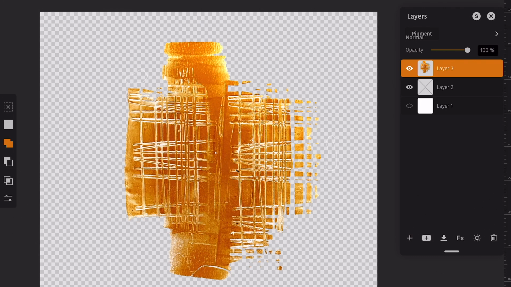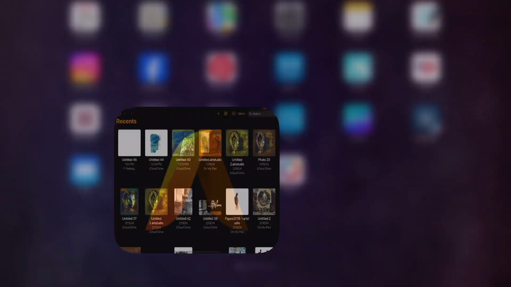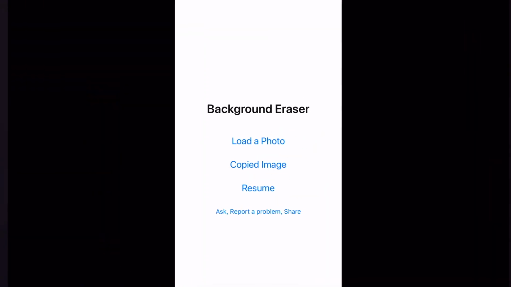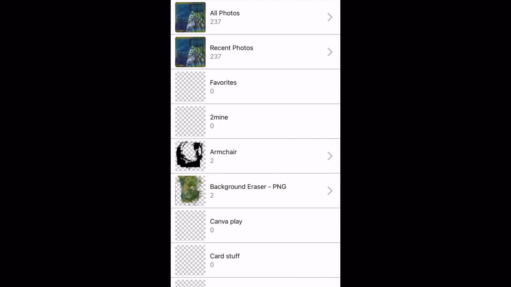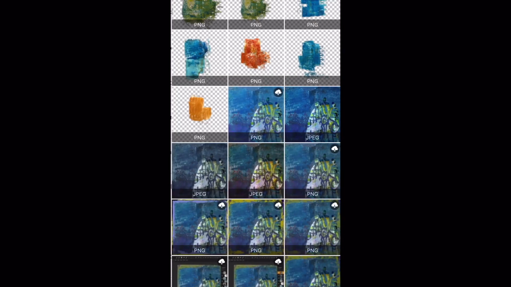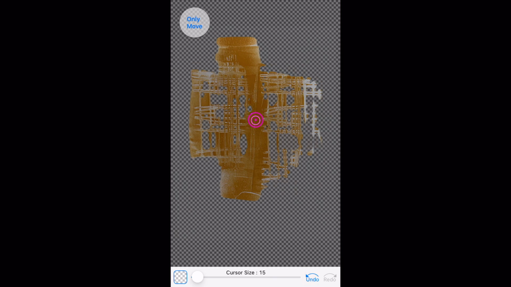So my first step probably should have been to take it into a different app, which is what I'm going to do now. I'm going to go out into an app called Background Eraser. And I'm going to go into my recent photos and see if I can find this image here. Click Done.